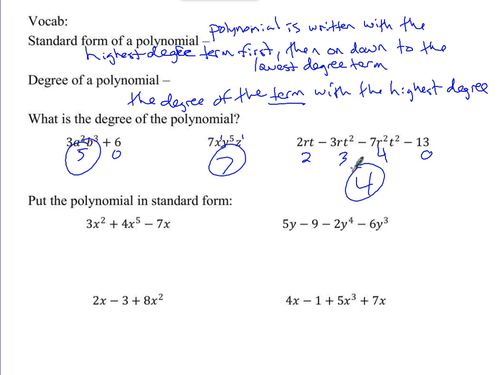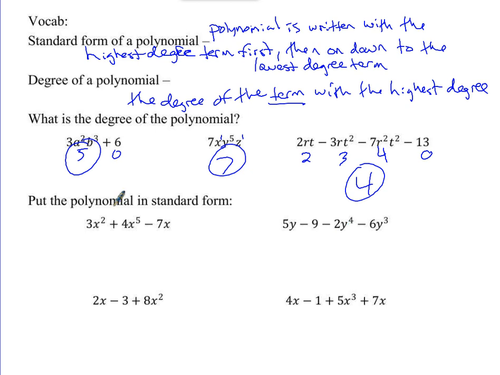All right, so now that we know how to find out the degree of each term, we can put things in standard form. You find the term that has the highest degree and you write it first. And then the next highest degree, write it next, and on down until you have all the terms taken care of. The sign stays with the term. That's the hardest part. So whatever sign you see, it stays with it.